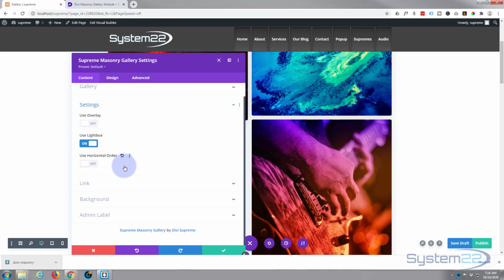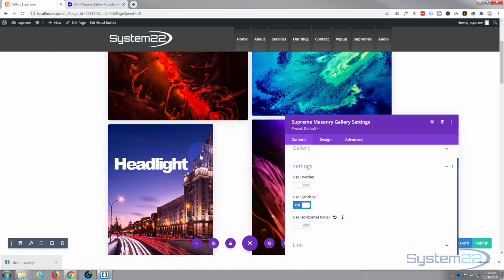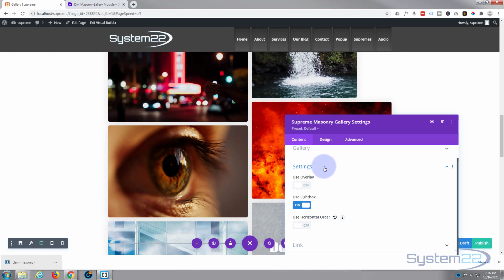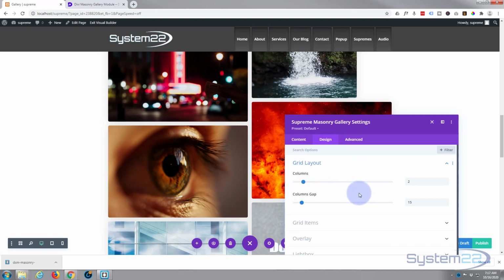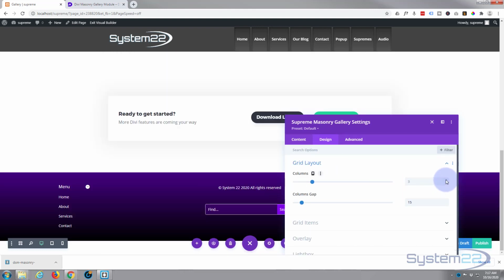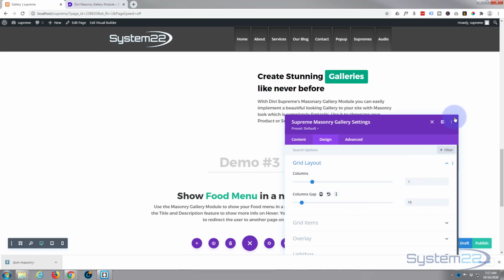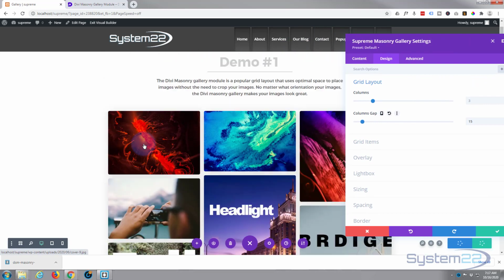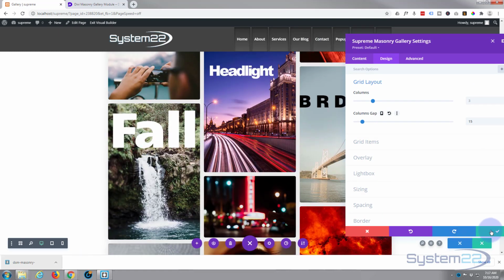And if we go into the settings, I'm going to make mine into 3 columns, I think. It's working, but some of my images aren't quite big enough to fill it out there. So I've gone into the settings. They've got this to open in a light box, which is great, so that pops out to a nice bigger picture. If we go to design, grid layout, I'm going to add another column to mine, make it 3. And you can change the amount of gap between your columns right here. And if we roll back up, there we are. That works a lot better with the images that I've got going on there.